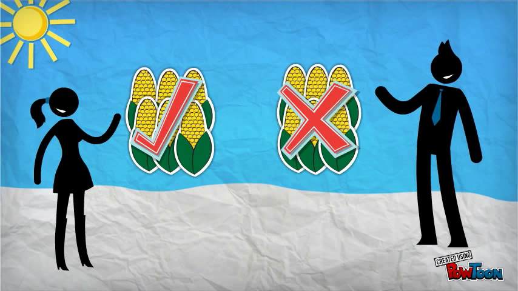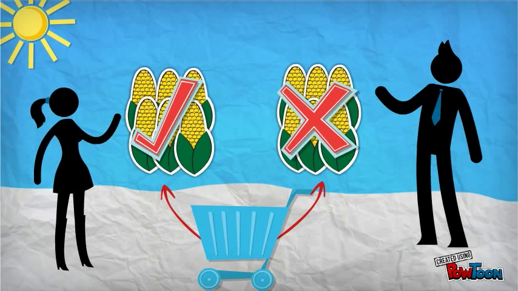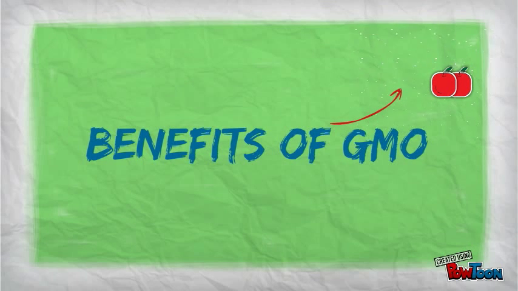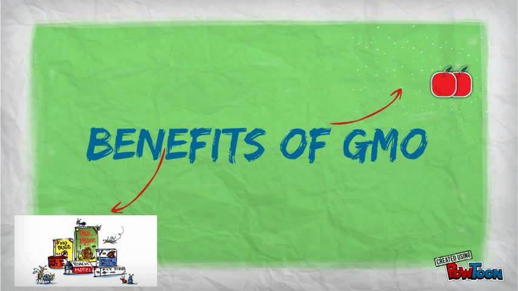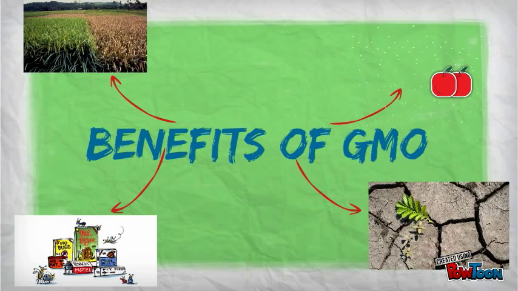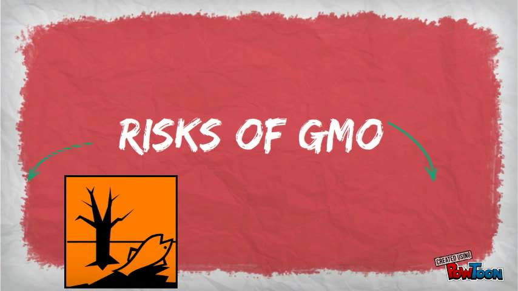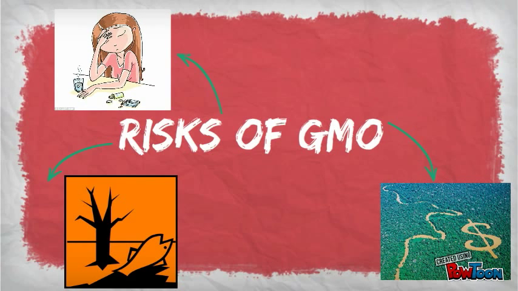Do you mind telling me more about the benefits and risks of GMO? Yeah, sure. Just remember to consider both the risks and benefits of GMO when buying GMO products. Okay, so let's talk about the benefits of GMO. It is cold tolerant, herbicide tolerant, disease tolerant, and drought tolerant. Let's move on to the risks of GMO: environmental hazards, economic concerns, and human health risks.